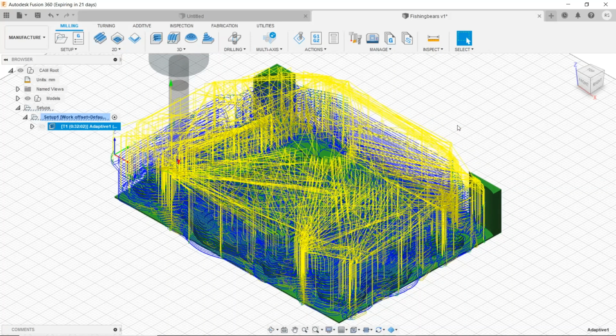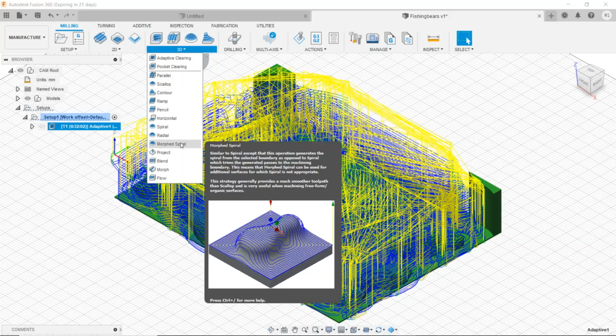Now we want to do our finishing. So that's where a different bit will come in. So now to add another tool path on here and to continue basically right where we left off, you just go up here and click on another tool path. This time we want to go up here, click on our 3D tool path, go down the list here to this one that says Morphed Spiral. And basically what that's going to do is throw a spiral contour that is going to blanket over your entire project, and it's going to hug every contour, nook, and cranny. And it's pretty good and very powerful. So we'll left click that.